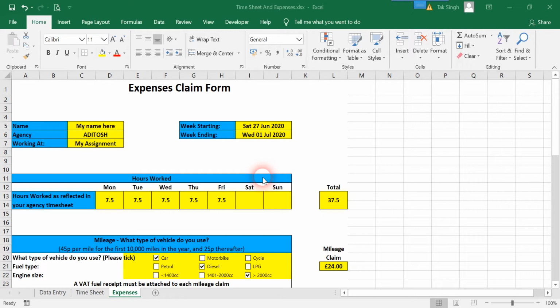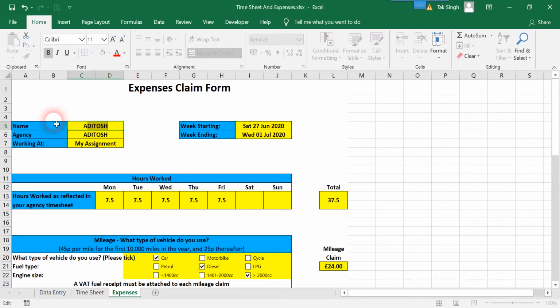What I've done over here is I have highlighted the cells yellow which are yet to be populated, and while we are simultaneously populating from top to bottom or in whichever order, when we are done with populating a certain set of cells, we will highlight them back to no fill, that is white. So here is my name, so let's start populating it.